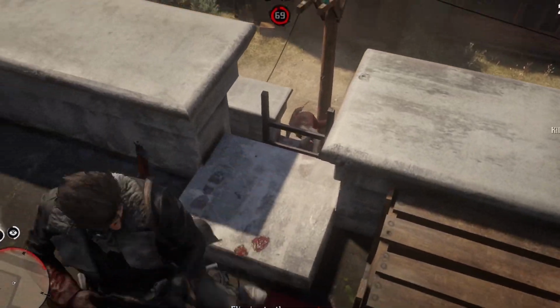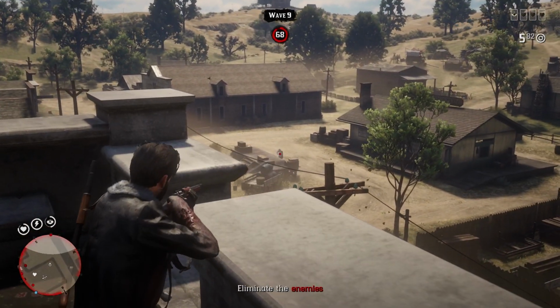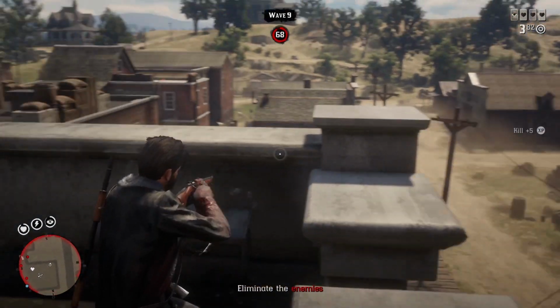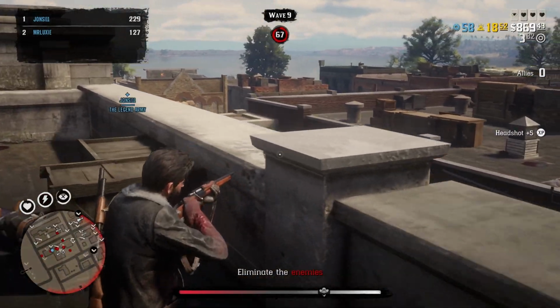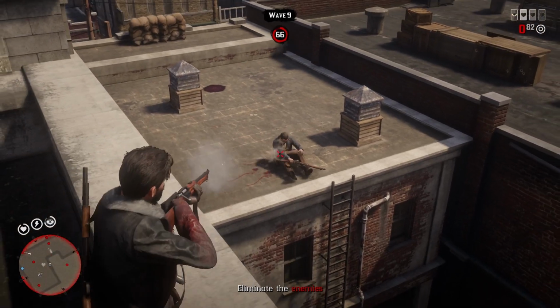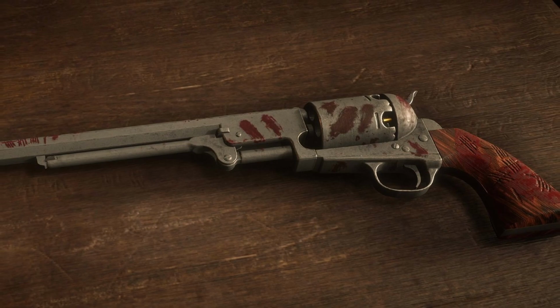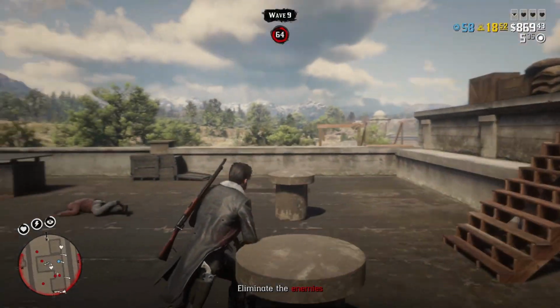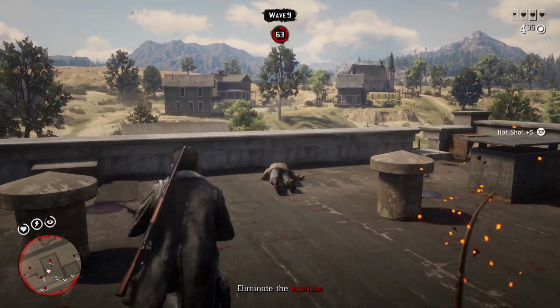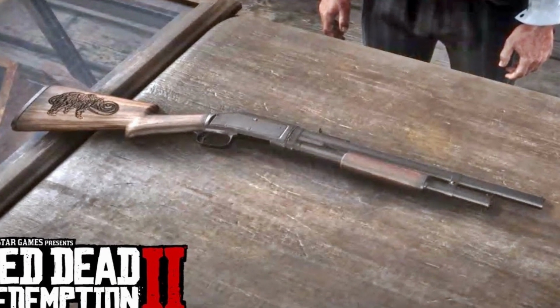To end the video, I have a little bonus for you guys, and that is my loadout. So if you're wondering what I usually run and you want to maybe copy me or something like that, I can tell you. So what I usually run is 2 Navy revolvers that I'm dual wielding. I always use 2 Navy revolvers. I never change them. I then have a pump action shotgun. This is also pretty standard.